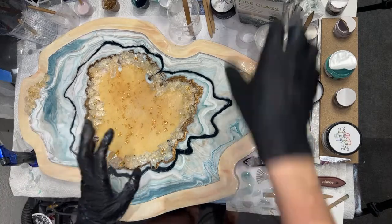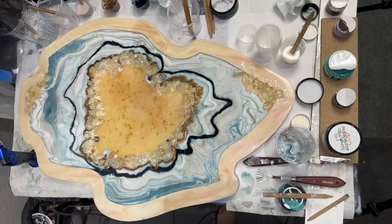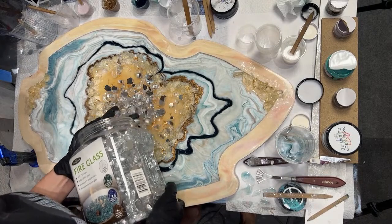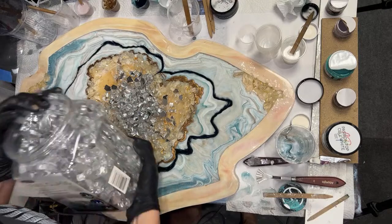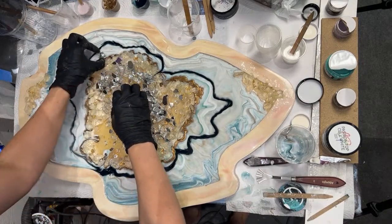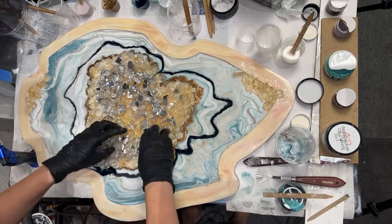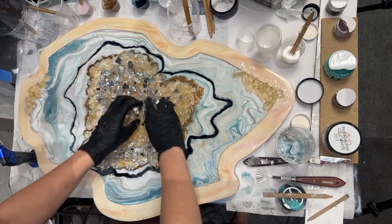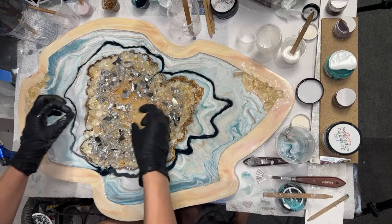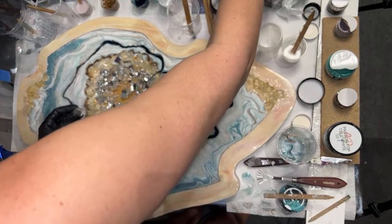Okay. I think I'm going to go ahead and add some glass to the center. It's not at all, even a little bit, going to stop those resin breaches. But it's got to go here anyways. I'm using mirrored glass this time, because I have a lot extra. And why not? I'm also going to mix in some Epsom salt.